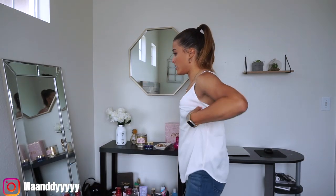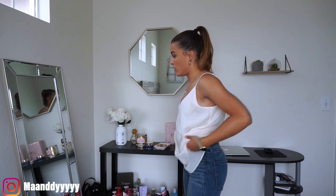So I just put on a bandeau top with this, really just to show you guys how it looks, because you can't really wear a bra with it. I don't have nipple covers at the moment, so I just have this bandeau top, or bandeau, I don't know how you say it, but I would suggest nipple covers for these because you can't really wear a bra or a strapless. I mean, I guess you could, but it would probably still show because it has a low V. But yeah, so I would pair it with these.